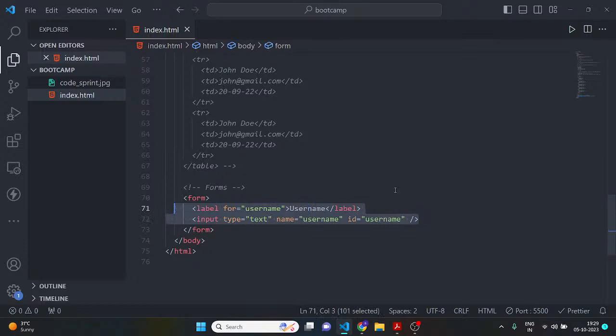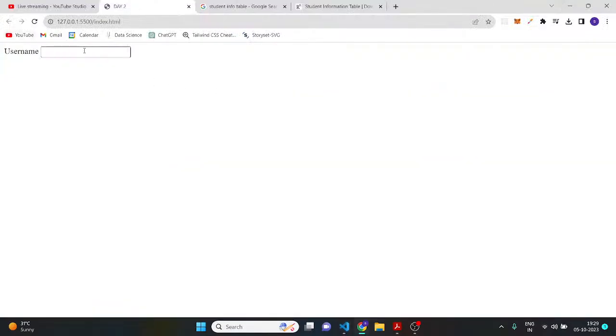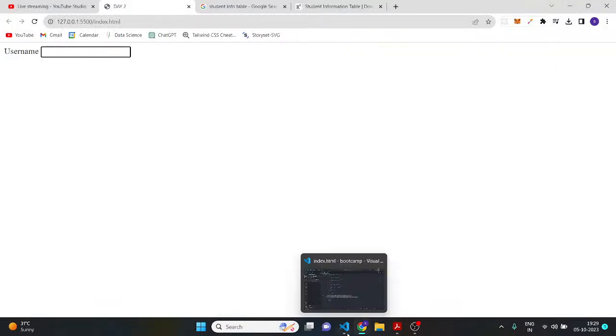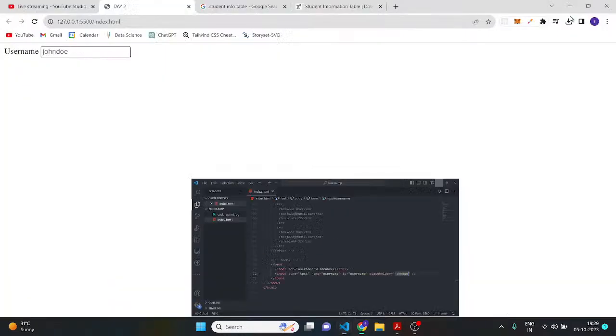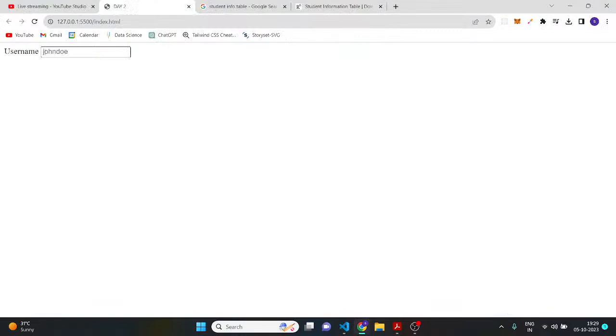Done. So now when I open the browser, you can see username. I'll just input. Okay. Suppose I want to show how the username will look like. I'll use placeholder. Placeholder is used to display an example, like in this format, something like that. I'll just show John Doe, which can be a username. Can you see John Doe? But this is not the value. This is only the placeholder. The value is whatever we are entering, right? This is the value.